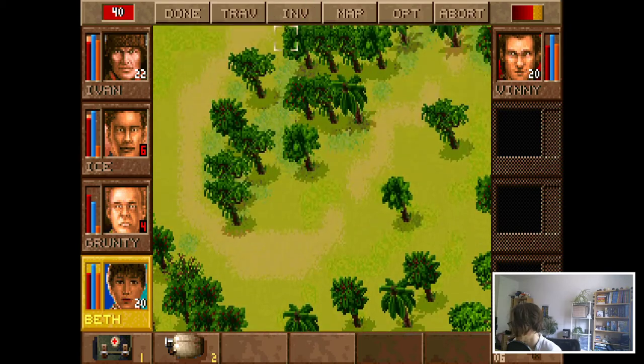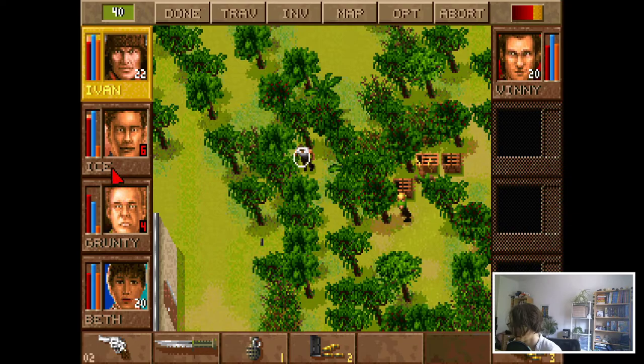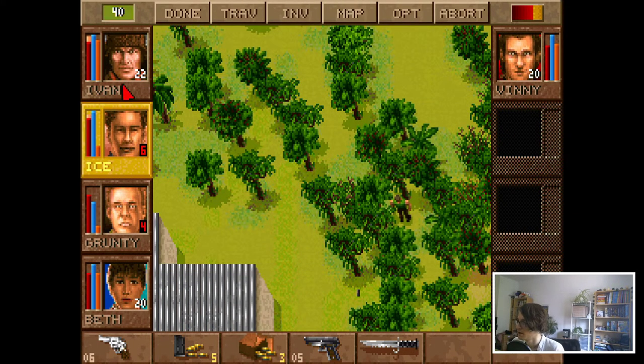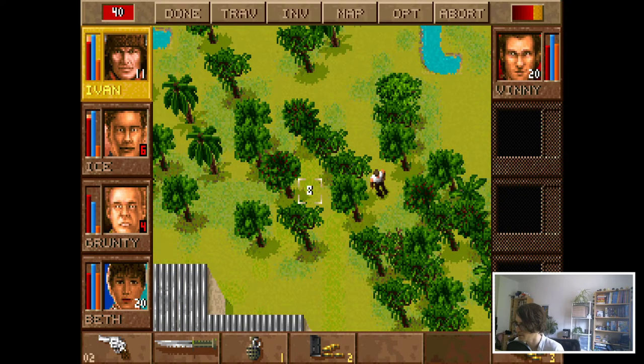We're gonna do this after we're done. Just need to keep in mind that we have an assault vest over there. Okay. Alright. Good. We're done here. We're gonna move over north.